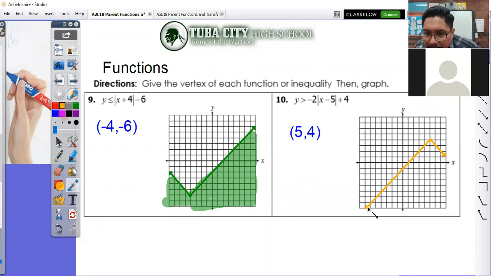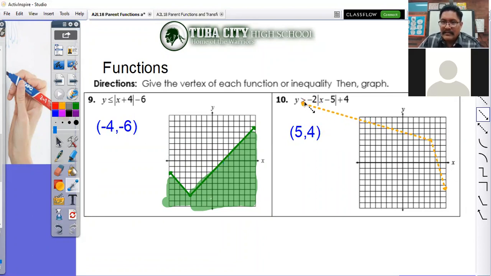Move this down. And it looks like right about there. Oh, wait a minute. I got the slope entirely wrong on this one. Not only that, but I got something else totally wrong. We are going to need dashed lines because this one does not have the or equal to. So I'm going to fix that slope: down 2 over 1, down 2 over 1, down 2 over 1. There you go. That's much better.